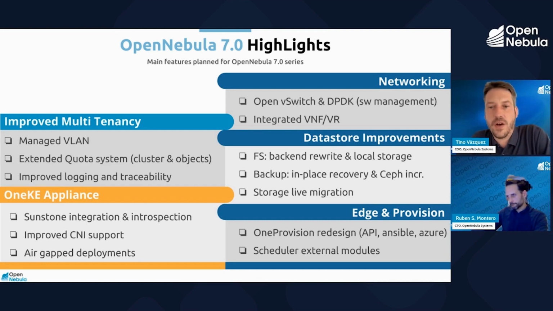We are also working on a complete redesign of the OneProvision tool. We want to make it a permanent service exposing its own API. We are going to use these new Ansible playbooks that we plan to publish for the 6.8 release. And also we want to add support for Microsoft Azure.